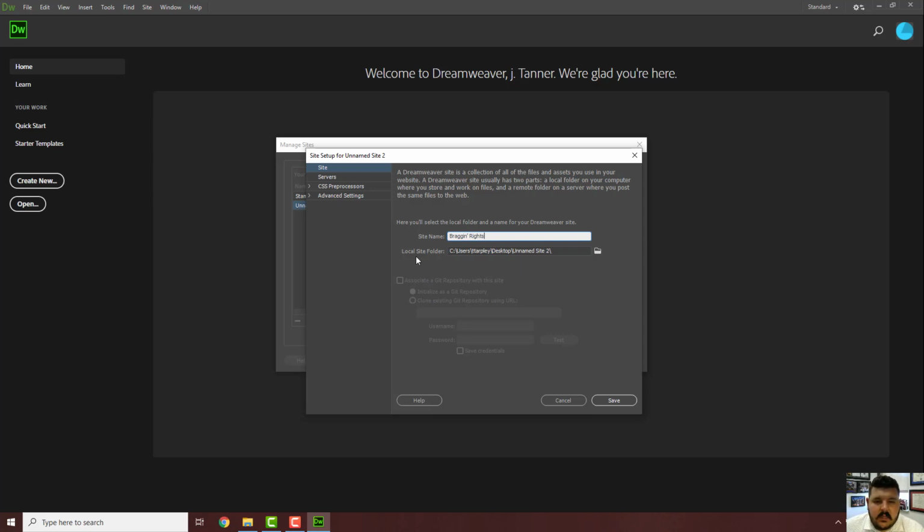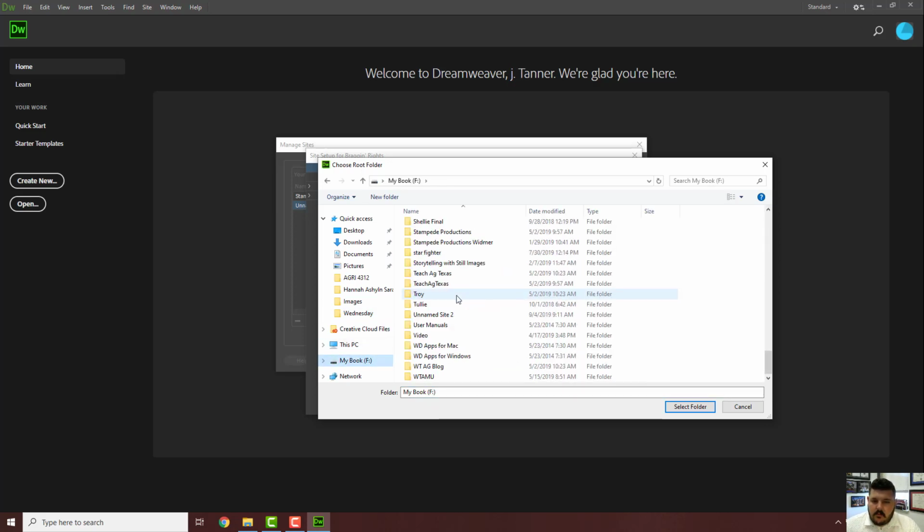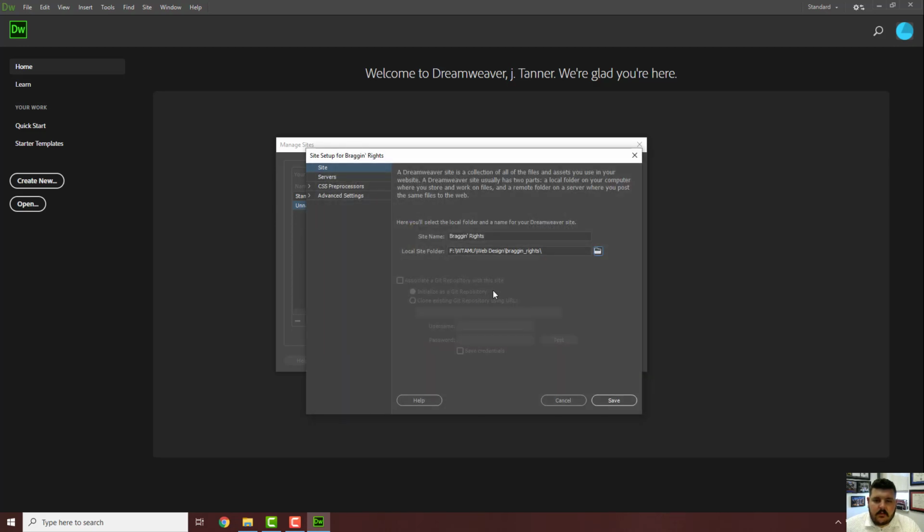We are going to select a local site folder. So I'm going to point to this folder that we just created, which is on my external hard drive. I'm going to go find that real quick. There's that bragging rights folder. I'm going to select that folder so we can see the directory is pointing towards that folder right there.